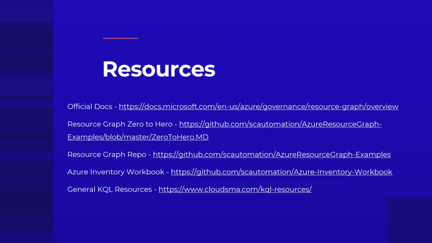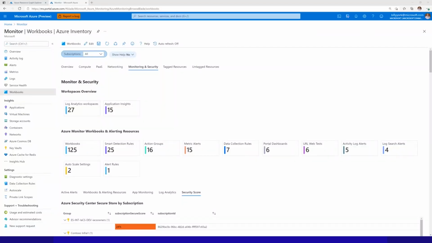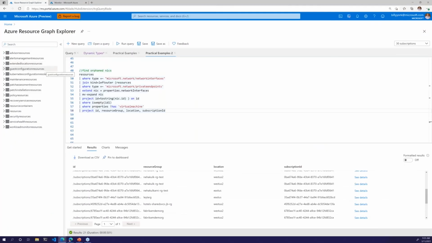Okay, so the first one is, can you also combine cost data with these queries? I don't think so. Hold on, let me pull that back up. Yeah, I think the question refers to the query that you were running where you joined the virtual machines with their disks and NICs and such, right? So can you calculate the cost of all that? Yeah, I don't think there's a table in here. You've got the advisor resources. Yeah, I don't think you can, at least in Resource Graph.